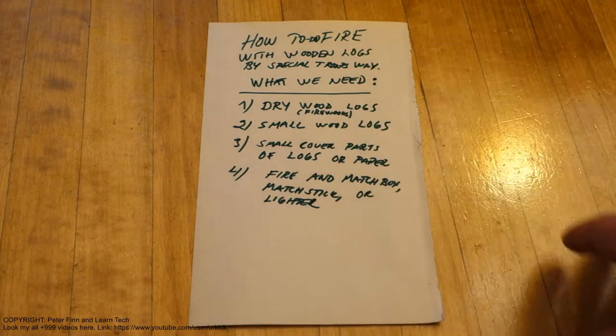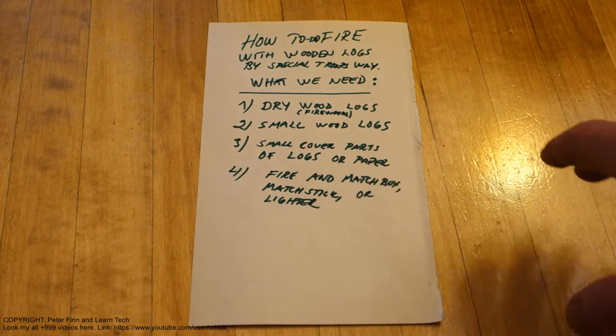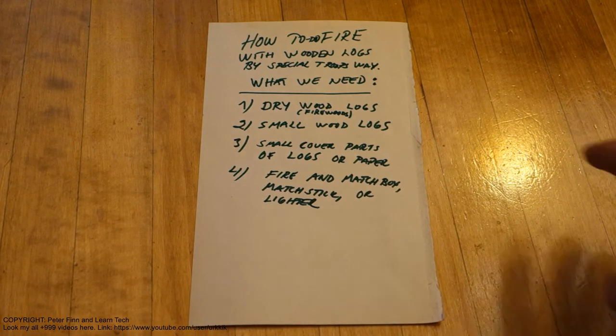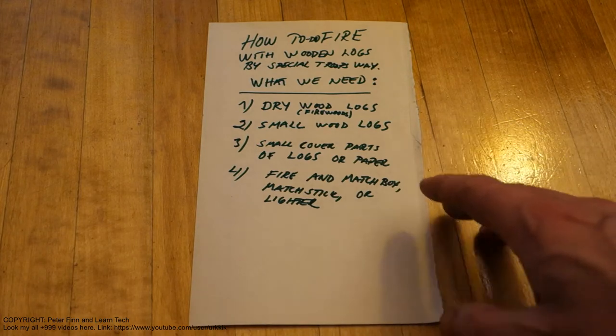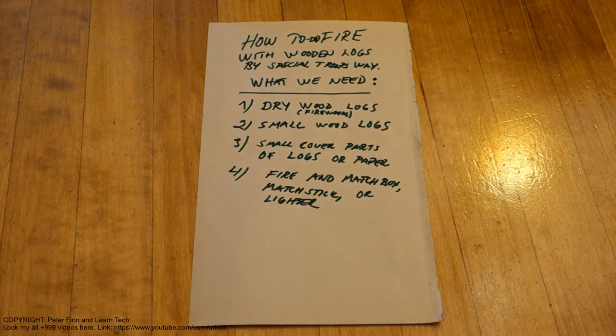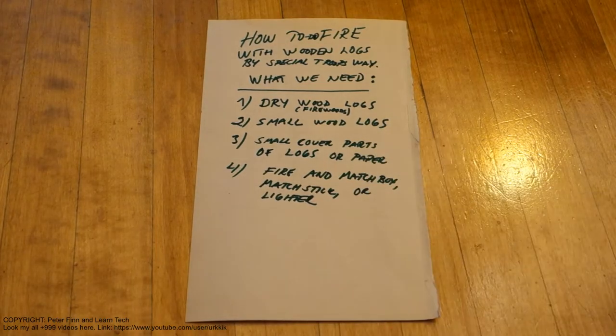By the way, I learned this from my friend who works in the army. He is a special troops officer, and he trains soldiers how they can live outside without any home or cottage. He taught me how to make this fire with wooden logs. Every day this works. This is really an excellent way.